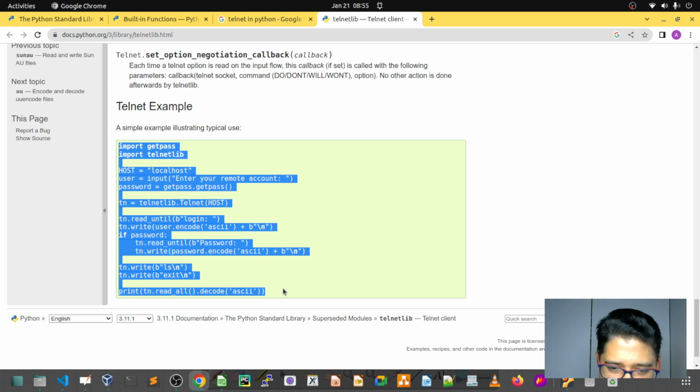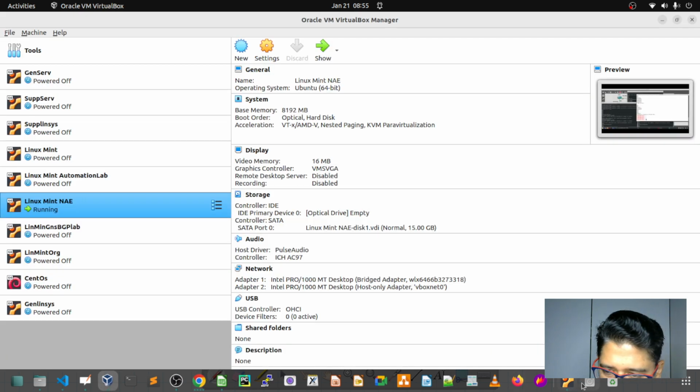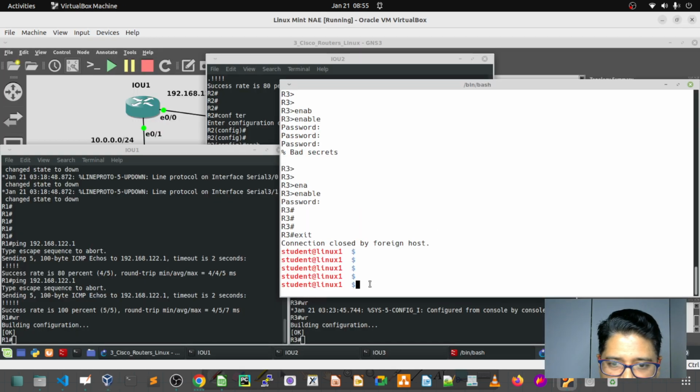Now this code is supposed to be stored on my VM, this system, in a text editor. We have the text editor Sublime.